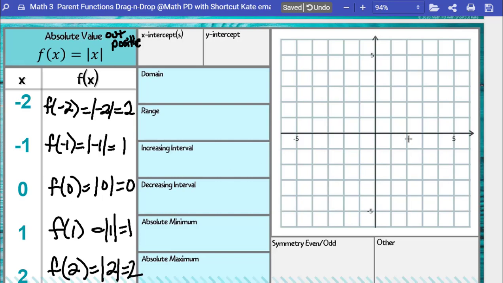Now we're going to graph these. So how does this one look different than the last graph that we looked at? Well, it's these little bars that tell us to take the positive value for the output. So at -2, I'm now above the x-axis. So all the values are going to be positive for the y values. So that's how you get that nice V.